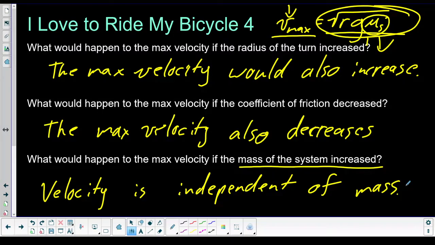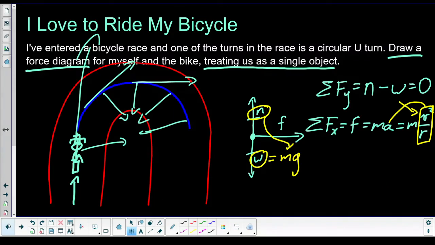Okay. So I hope that this has been helpful for you in seeing how to set up an equation or a force diagram using circular motion. The really important part when we're doing circular motion is realizing that instead of using ma, we're probably going to want to use the form mv squared over r instead. That's generally the only unique thing about forces, force diagrams, and sum of forces equations for uniform circular motion.